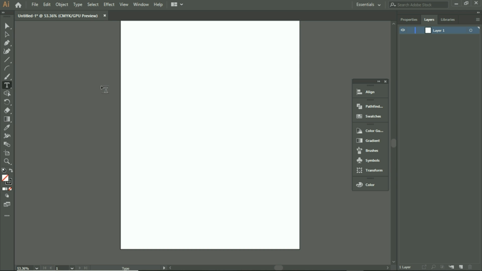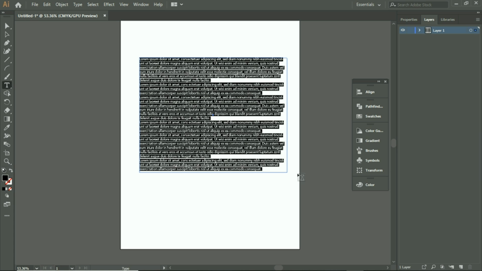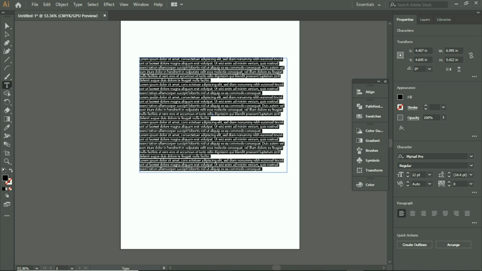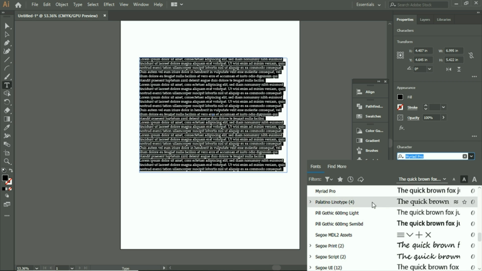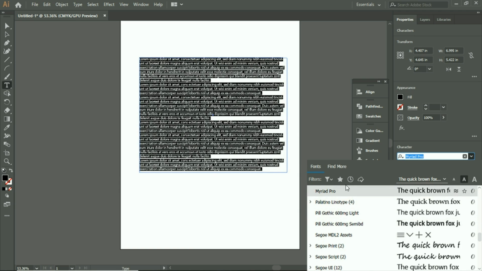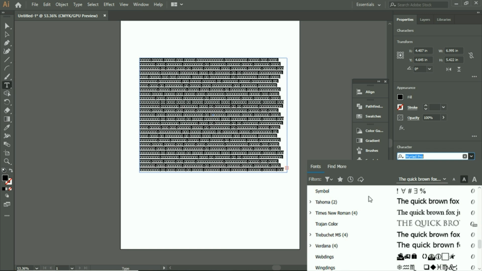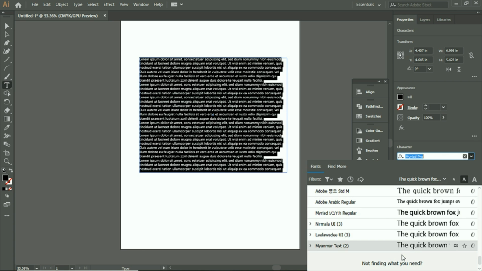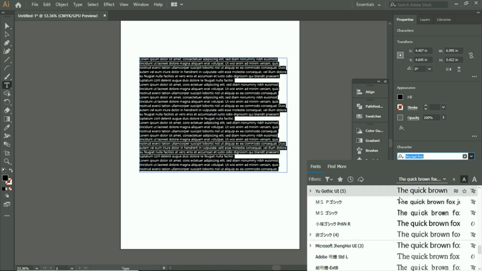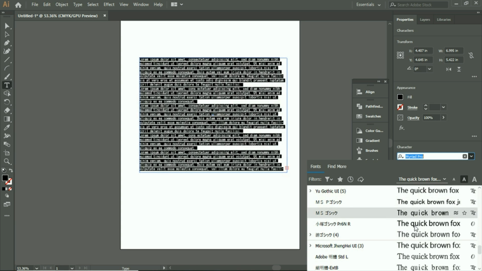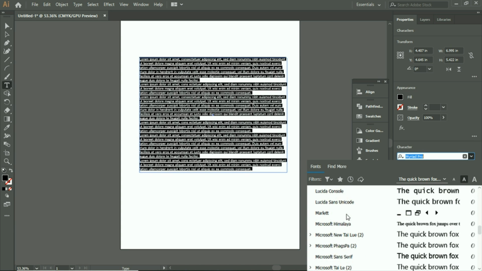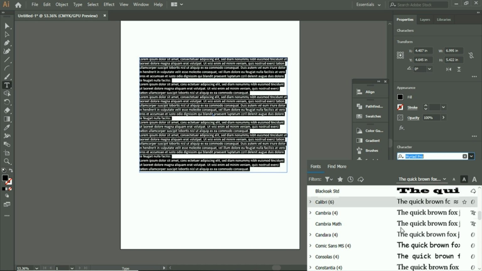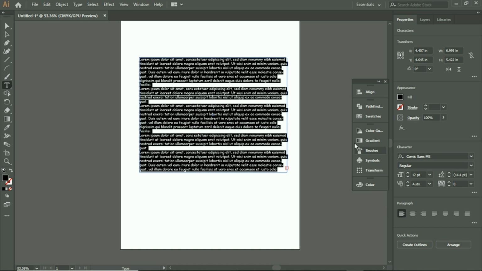Okay, next up we have the type tool, which if I do that, it automatically has text there, which I don't really know why it does that, because that's a mystery to me, actually. And over here you can pick a different font, which is good for a certain type of text you want. And it has all kinds of neat features to it. If you search up certain fonts on the Adobe site, it'll give you a whole new bunch of amazing fonts to pick from. For now, I'm just going to stick with that one.